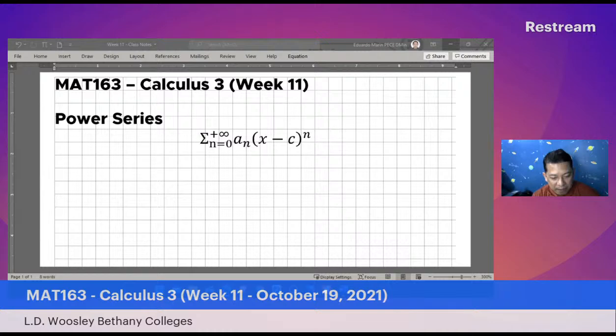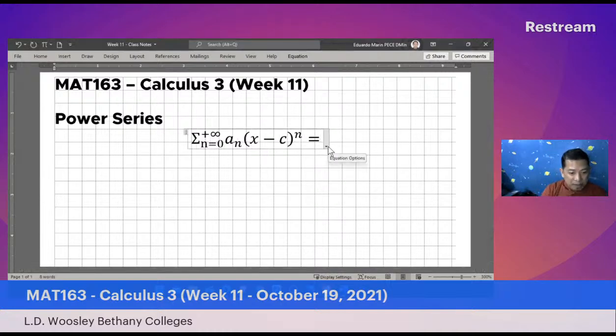Now, the Power Series is defined by this expansion in a sigma notation form. That's equivalent to the summation of a sub n, any constant, times the quantity x minus c raised to n, where n is equal to 0 up to positive infinity. If we expand this further, we may create an infinite series of increasing power. That's why it's called a power series, because there is an increasing power of x minus c. It may be written as a sub 0, because x minus c raised to 0 is equal to 1, so there's no component for that first term.